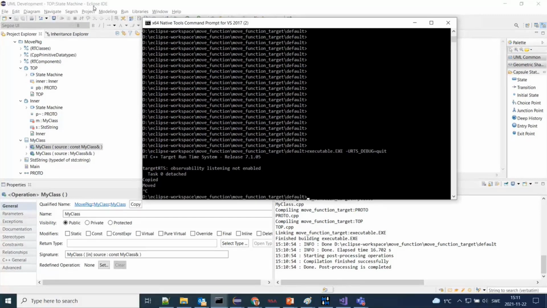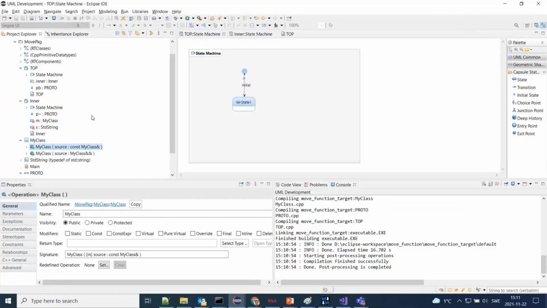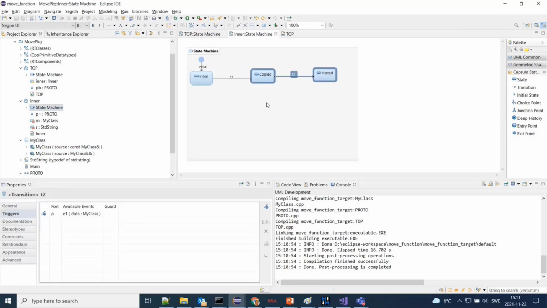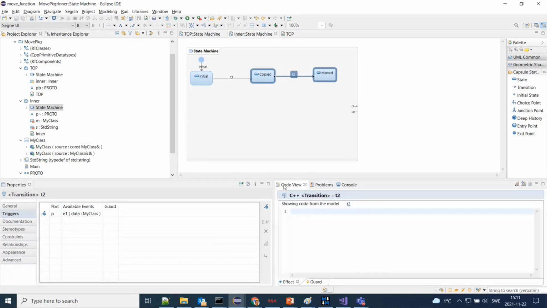So now let's also try to avoid the copying when we are receiving the event. So here I have two transitions in the receiving capsules. First one triggered when we are sending the first by copy, and then on this T2, I'm receiving it. And here I don't want to be copied.